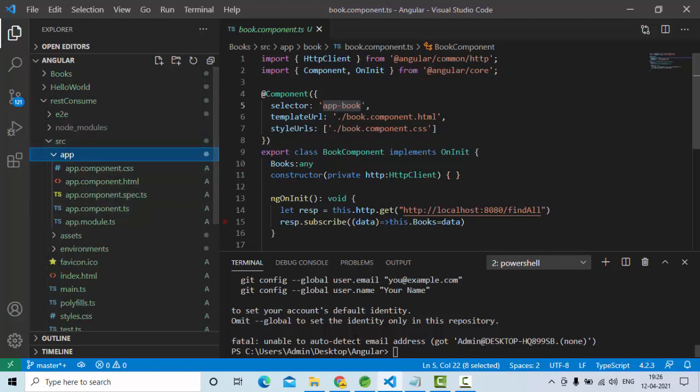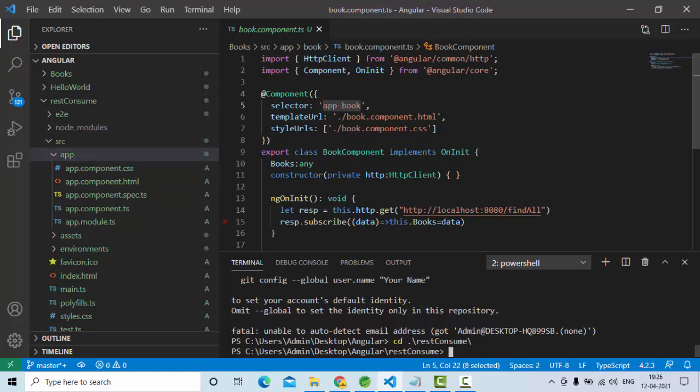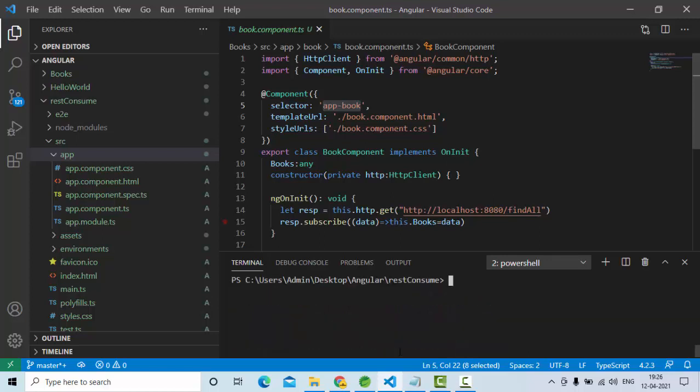I have the app component. As I said, we are going to create one more component here. Get into the project, then use ng generate component.